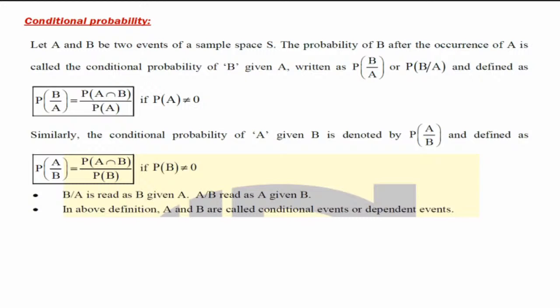This is your modified sample space. When an event has already happened, that is called given or 'if'. The original sample space |S| is equal to 6, now reduced. That is called the modified sample space, which is 2, 3, 5: 3 total outcomes. Based on that, the probability that it is an odd number: in 2, 3, 5, how many favorable outcomes? Odd numbers 3, 5. So favorable outcomes are 2 and total outcomes are 3. 2 by 3 is the required probability.